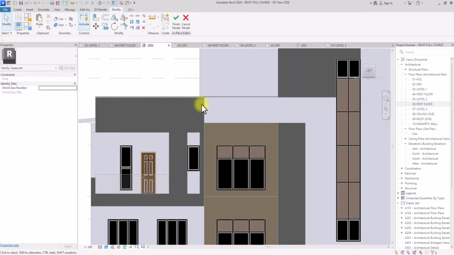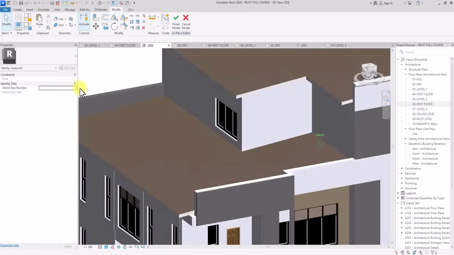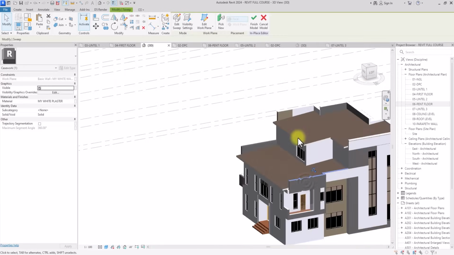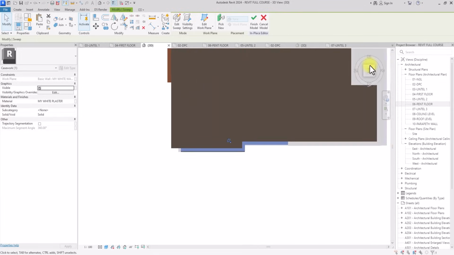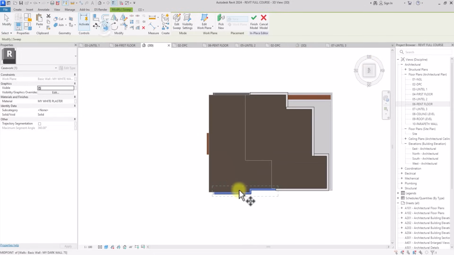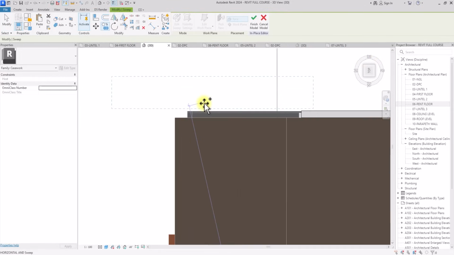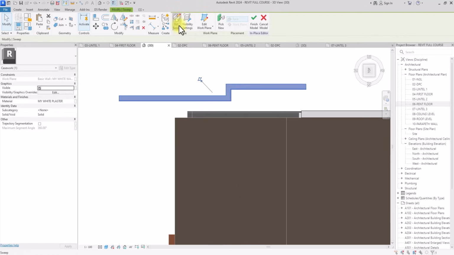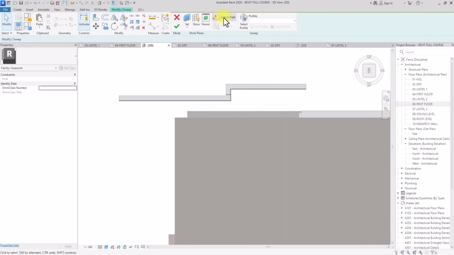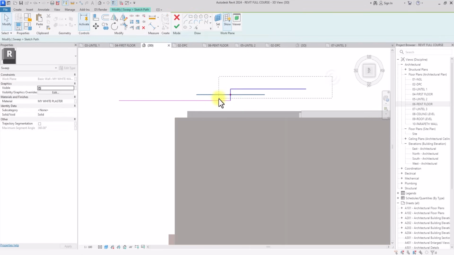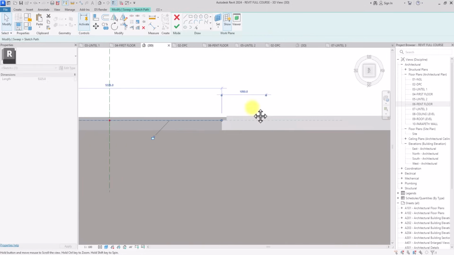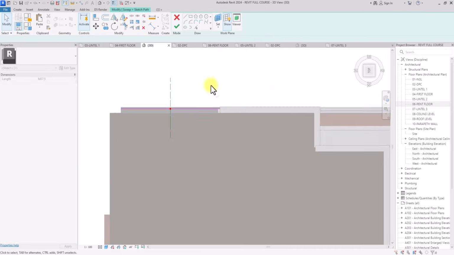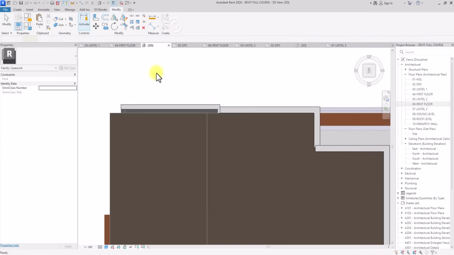So now we've done this, I think we could just now copy this profile, this coping, and copy it to this other profile here, this other parapet wall. So let's copy it, edit sweep, pick part, delete this, and just simply place our part here. And we're going to draw this here, and we're going to just click finish.